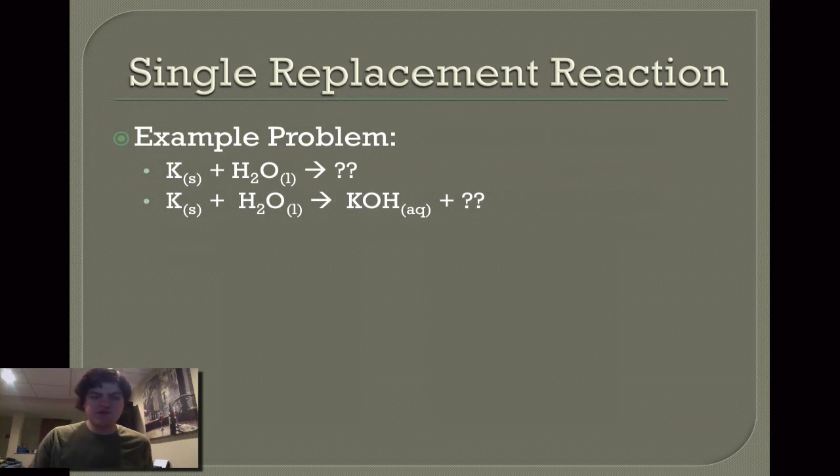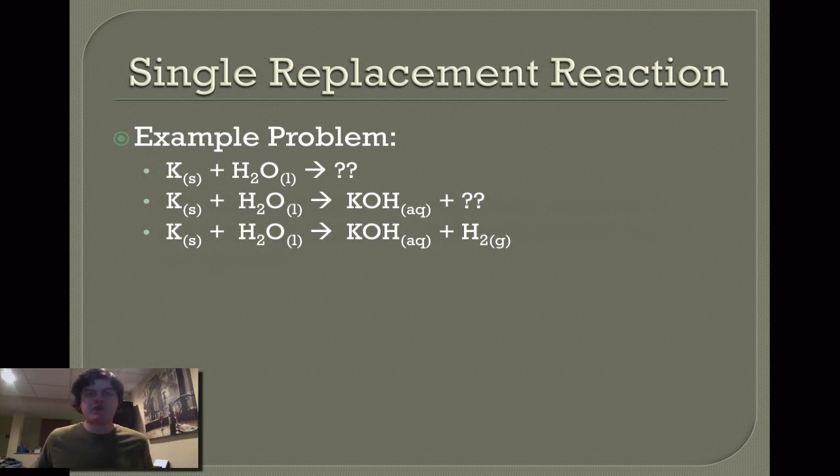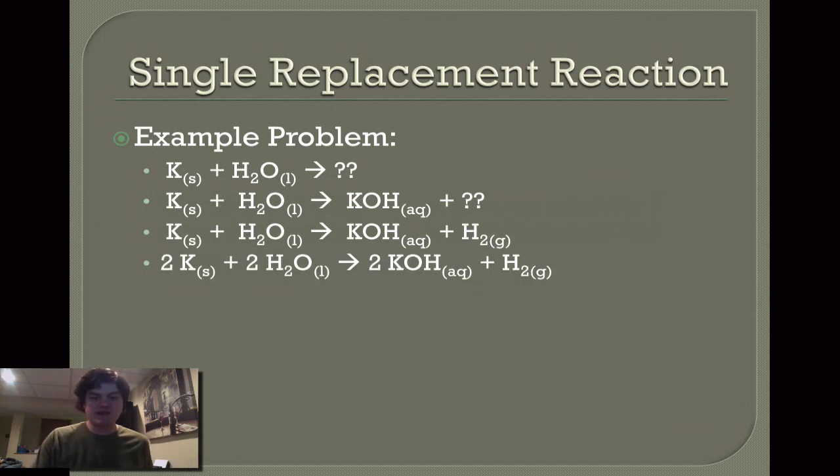The leftover component is hydrogen, so we need to add hydrogen in. Of course, hydrogen won't ever be just by itself, so we need to make sure that we represent it as diatomic here. Now, we need to look at this equation and see if it's balanced. We can see that there are 3 hydrogen on the right-hand side and only 2 on the left, so we know that it's not balanced. So with a little bit of work here, I think we are taken care of.